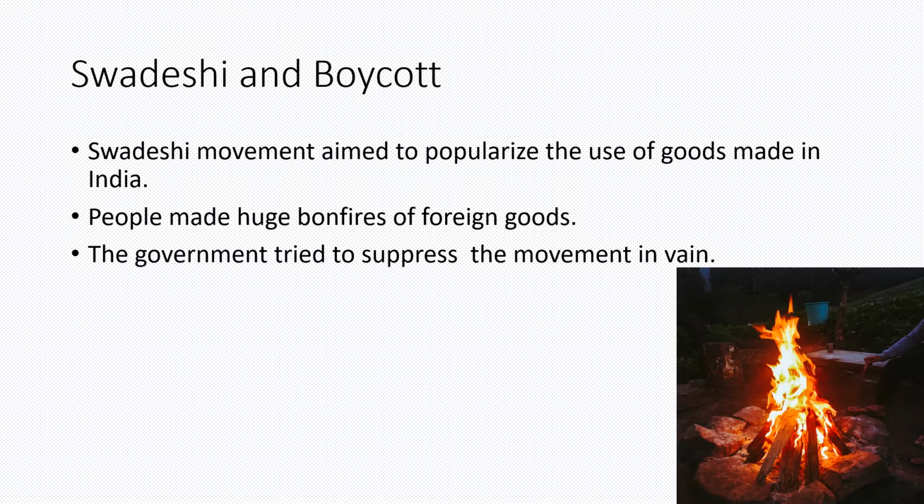This movement aimed to popularize the use of goods made in India, like khadi cloth. Do not go to British schools and colleges. Do not take jobs under British authority. Do not use their goods. The people made huge bonfires of foreign goods. Not only this, but they did not send their children to British schools and colleges. The government tried to suppress the movement.